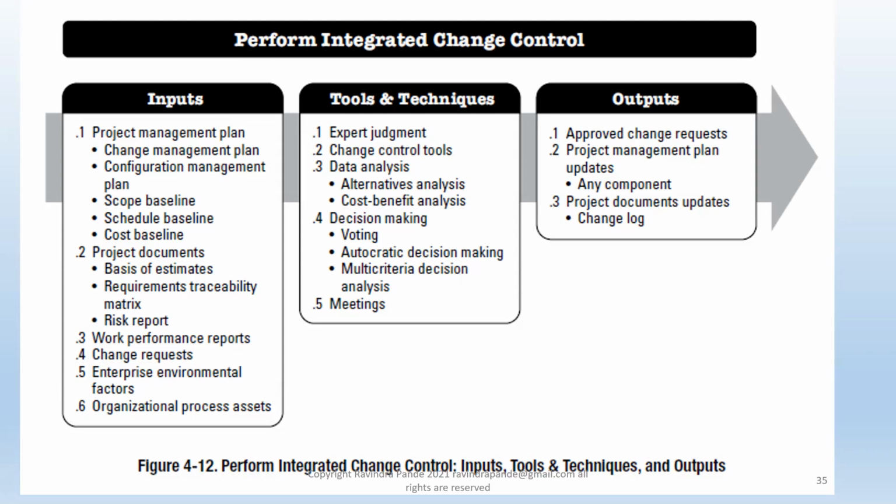Then the decision making process. In many meetings we need to decide, and in many of such meetings even the client is a party to vote. So we vote on which is more beneficial for a client for a given process, and we might go with that. And there is something called autocratic decision making also. Sometimes the project manager has to put the foot down, because normally the project manager is the senior most person, right? And that's why we need to make some decisions by ourselves, and these are normally referred to as autocratic decisions.